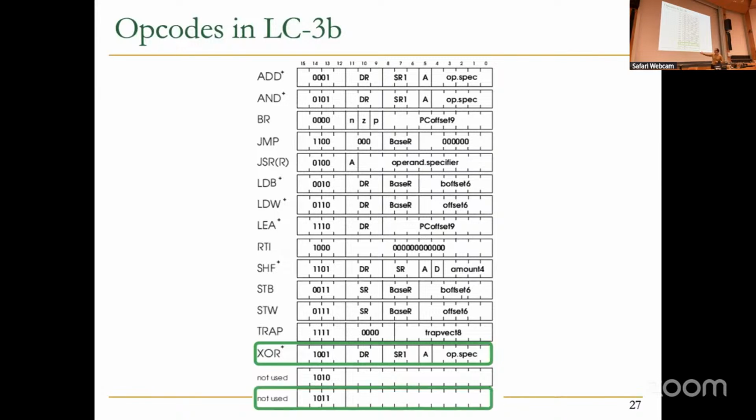And you can think about it. And there are some opcodes that are not used. In the future, they may extend it, for example, right? You may say, oh, okay, a lot of programs may need this opcode, so in a future incarnation of the ISA, I'm going to map that to something else.